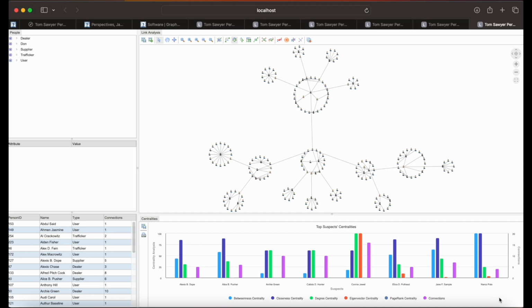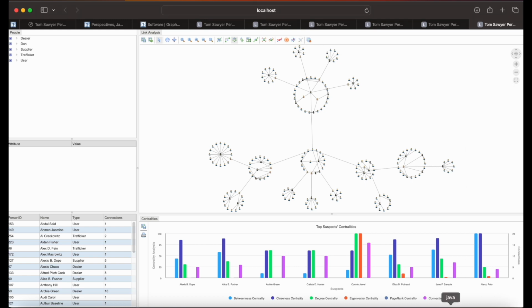So here we are in an analysis application where we're applying several different types of centrality analysis to this particular graph. So we have the betweenness centrality, closeness centrality, degree centrality, and eigenvector centrality. So we're going to add PageRank to this application.